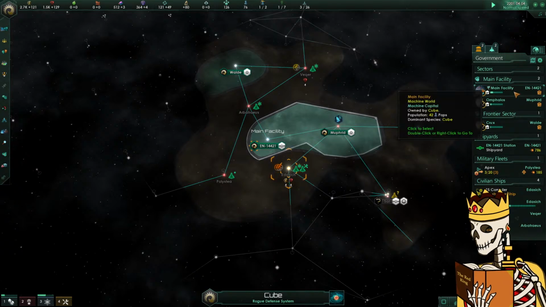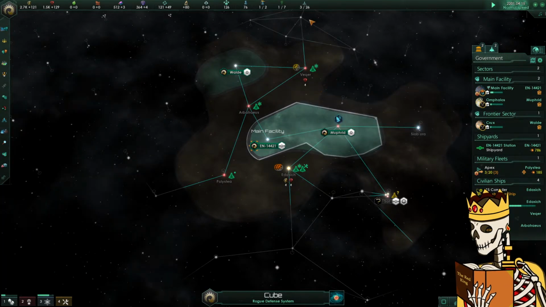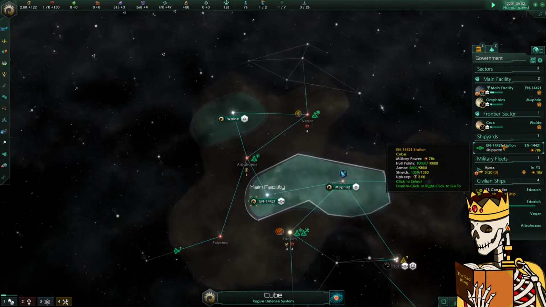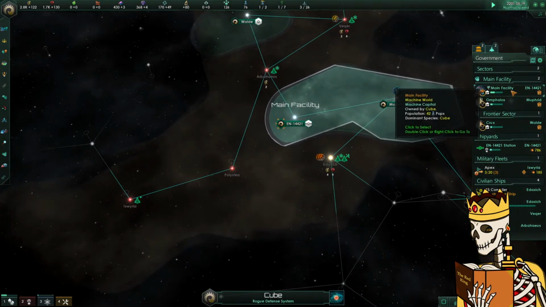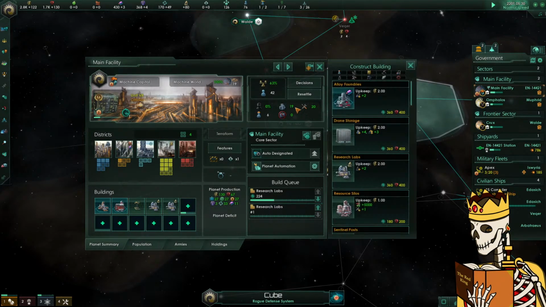Yeah, okay. Fair enough. So I reckon there's going to be a gateway here. That would be my bet. I'm going to make another construction ship just in case. And then let's keep the research pumping.